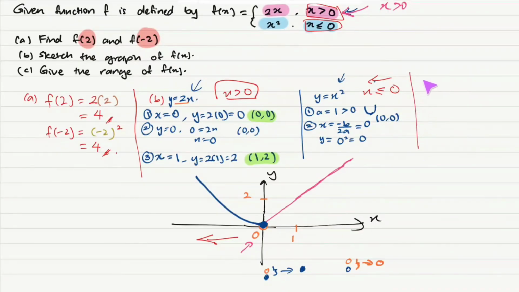Now, to answer the next question C, which is the range, you have to remember that the range means that we are looking at the possible values on the y-axis. All possible values for this function on the y-axis. An easy way to remember this is to imagine that you are standing on the y-axis, for example on the right side of the y-axis, and you are Superman, with rays from your eyes. So, for example, you're Superman right in the middle.